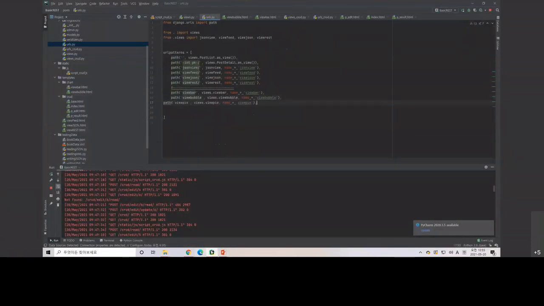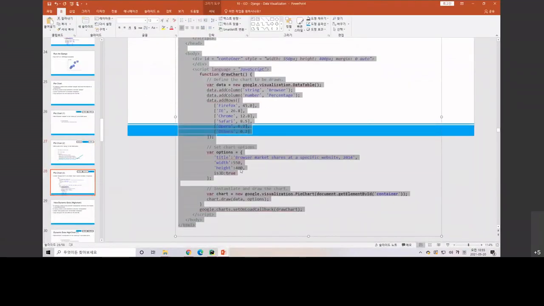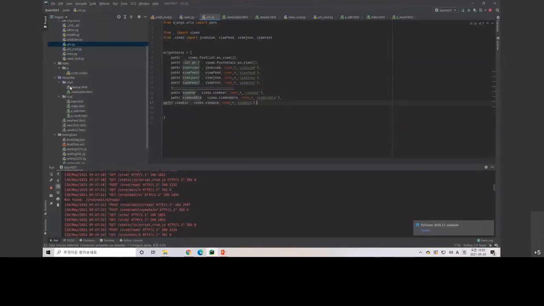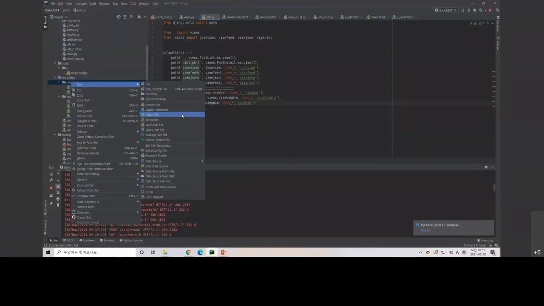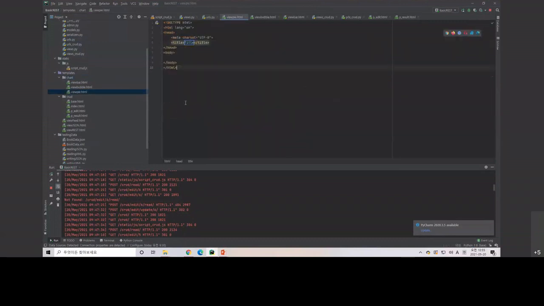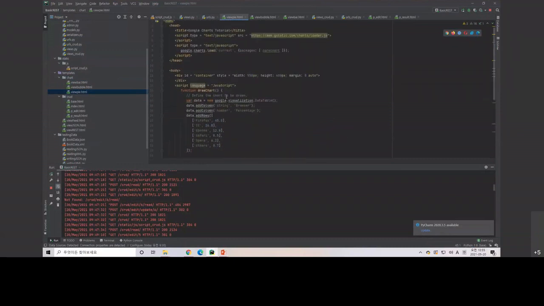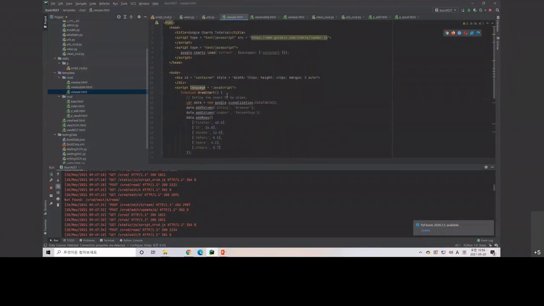and then I need to create the HTML file. So we have new HTML file view pie. The first part is the same.